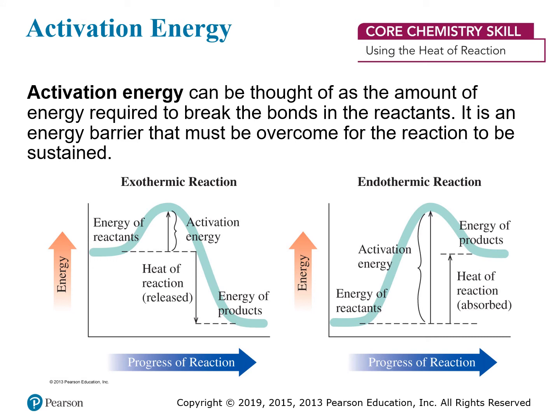So we can modify those reaction diagrams that we saw to account for this activation energy. Instead of the energy of the reactants smoothly changing into the energy of the products, we have a bump in the middle. We have to overcome this activation energy to get from the reactants to the products. Okay? So the activation energy can be thought of as the amount of energy required to break the bonds in the reactants, but it's more complicated than that. There are a lot of other factors that contribute to activation energy, but that's a useful way of thinking about it for now.